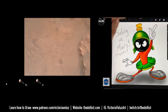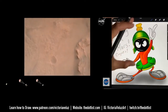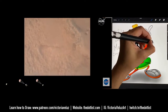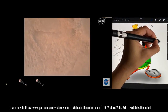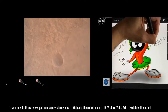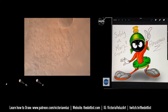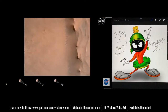Perseverance is continuing to descend on the parachute. We are coming up on the initialization of terrain relative navigation and subsequently the priming of the landing engines. Our current velocity is about 90 meters per second at an altitude of 4.2 kilometers. LVS valid. We have confirmation that the lander vision system has produced a valid solution and part of terrain relative navigation. Priming. TBA is nominal. We have priming of the landing engines. Back shell set. Current velocity is 83 meters per second at about 2.6 kilometers from the surface of Mars.